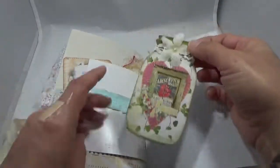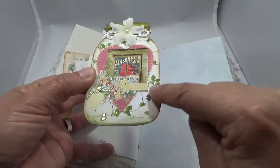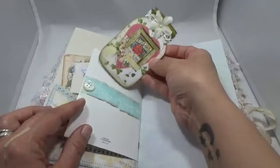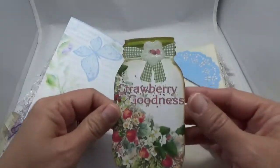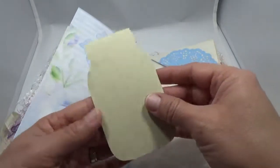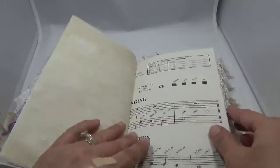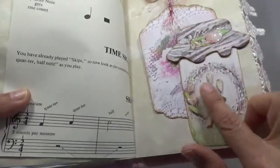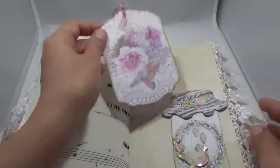And here is a belly band with another mason jar. I've glossy accented the window frame and the little vine leaves and the lid, the strawberry, and you can journal in the back. And here is another one. And here there's some glass glitter there. And that goes tucked in there. So flip them. More music sheet. And here is another one that I just made 3D because I cut apart and added some German glass glitter on certain spots. And here is another one of those beautiful tags.